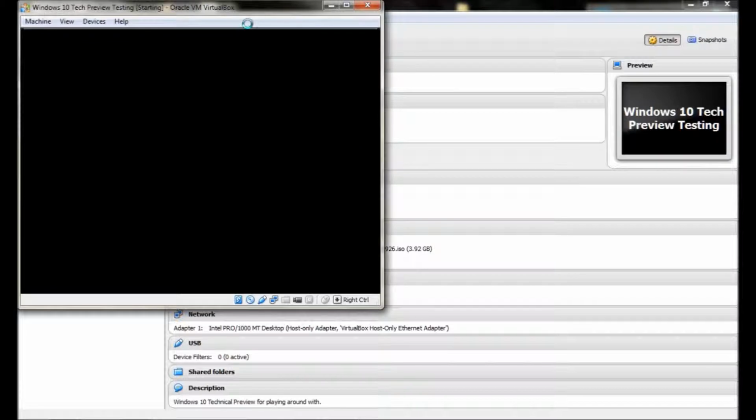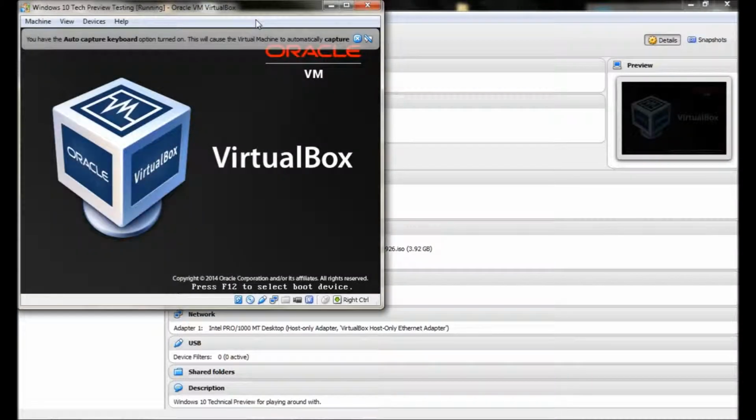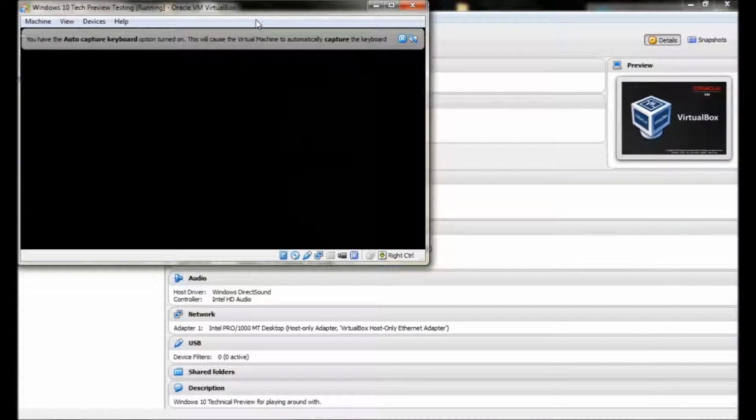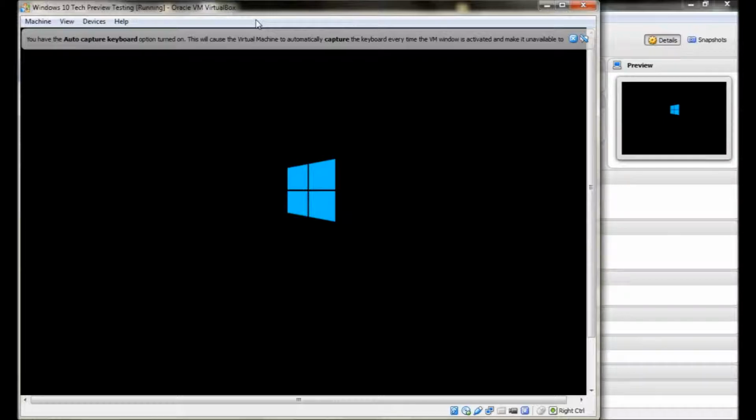and it should start up in a small window like this. You'll see that, and then you should get something similar to Windows 8's screen, as if you were installing Windows 8. So if you just give that a wee minute, you should get the spirally dots, ellipses kind of things. It might take a wee couple of minutes. There we go, a couple of seconds.